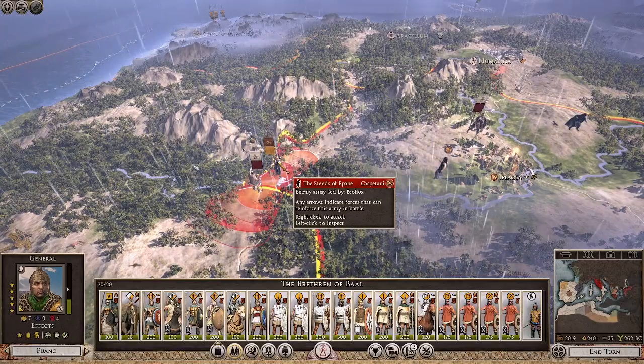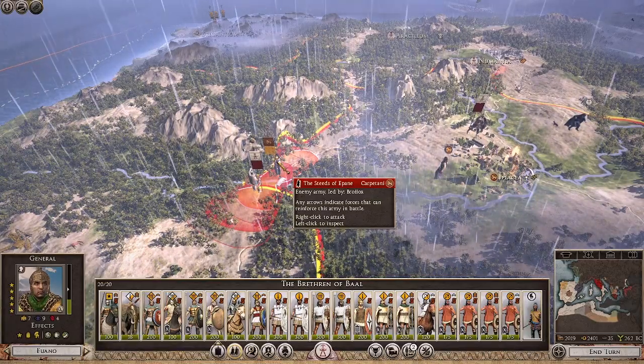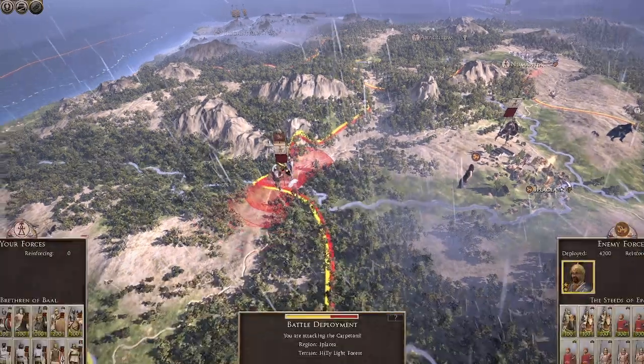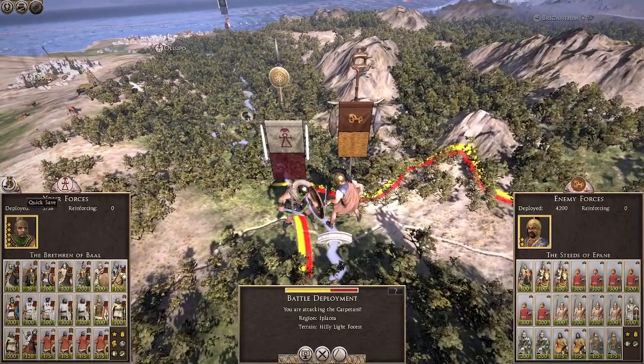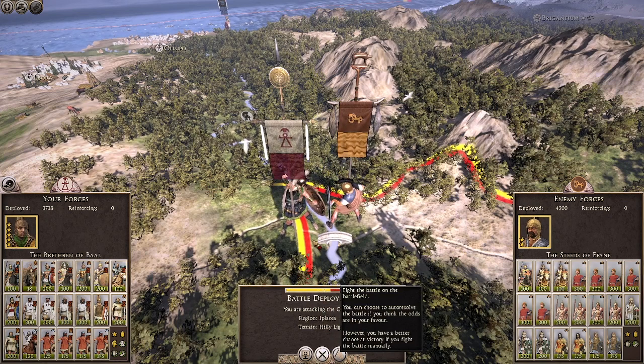So, Steeds of Epane. So I decided to launch this assault. It's a river crossing battle. He has the Brethren of Baal attacking the steeds of Epane. So yeah, I'm going to get stuck into this now. Yes, indeed.